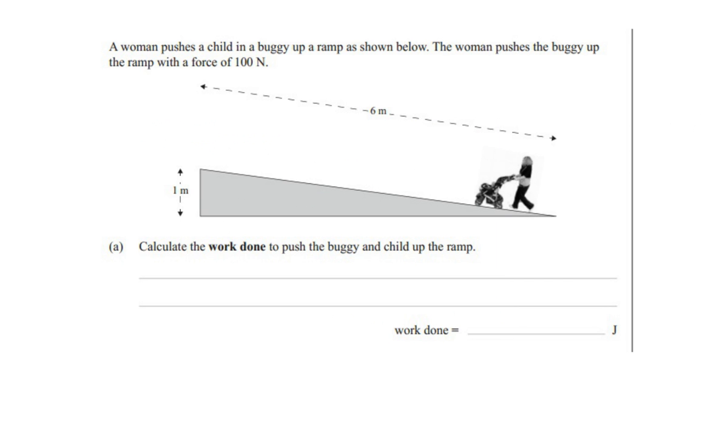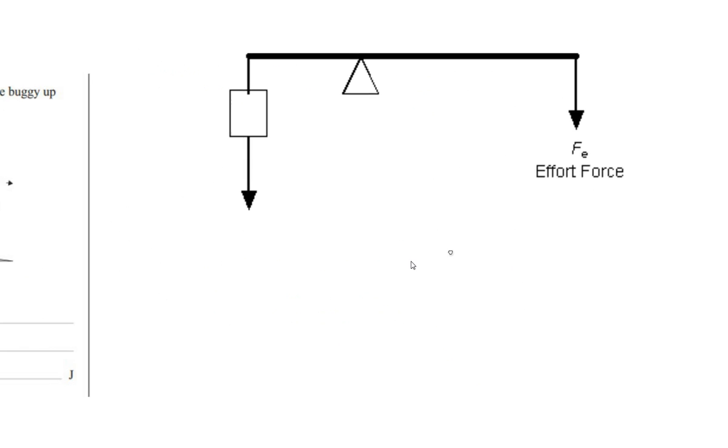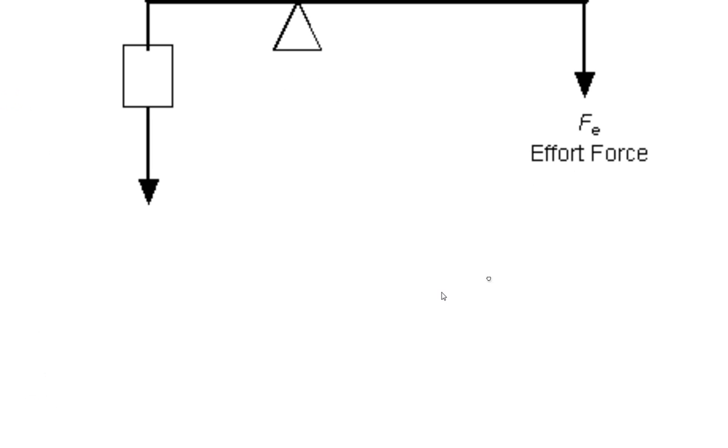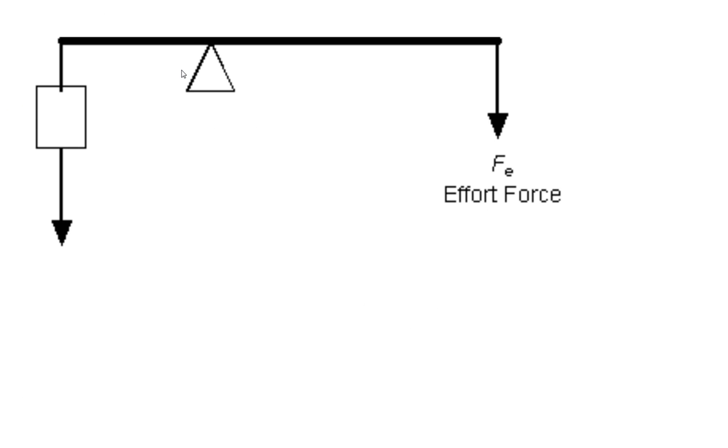Okay, now let's have a look at an example of a problem. So we did this one, the ramp. Let's have a look at a lever problem. There we go, nice and big. So I've got a lever here, and I've got my pivot, the little triangle thing here. I'm putting in my effort force here, and I've got a load over here, a load force. So I might call this the load.